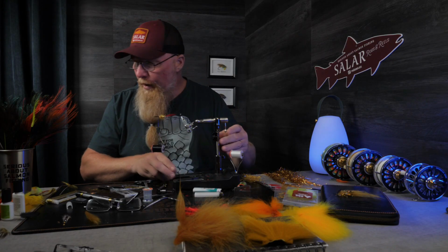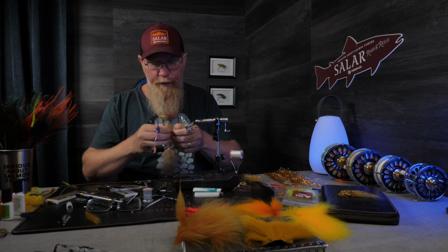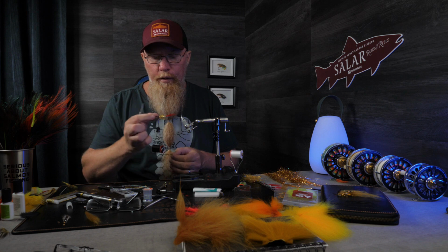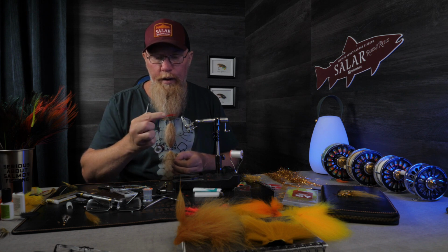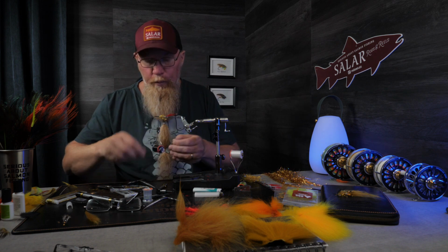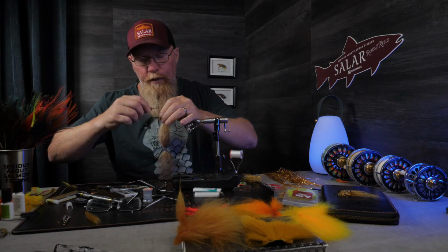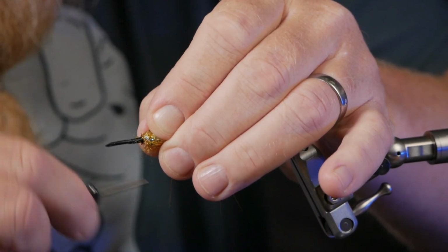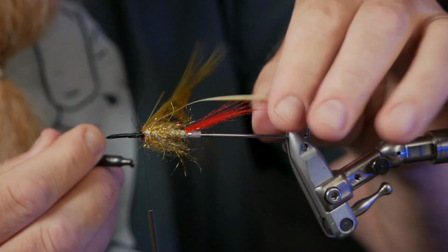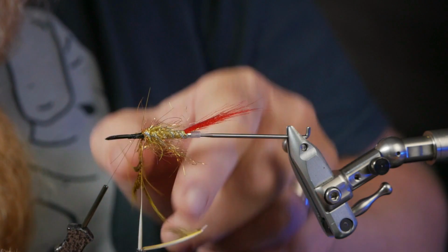And now I will take one of these ringneck pheasants. That will be the vibrating fibers alongside the fly. And as I said before, this lump of dubbing will hold the strands out a little bit so they just don't lie next to the fly, because we don't want that. We want the fly to vibrate and look alive. So we just lock that in as close to the dubbing as we can. And then a little hackle plier, and then we start to wind it on as close to the dubbing as we can.